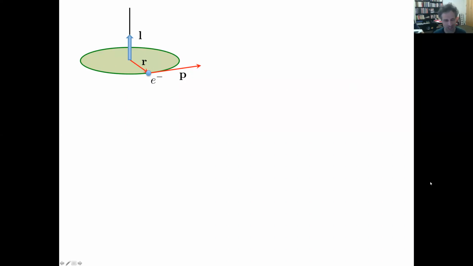So I'm going to continue with talking about angular momentum. This is what we talked about on Friday, and that is the topic for today as well. Last Friday, we introduced the concept of electron spin, and electron spin is another source of angular momentum. It has the same kind of properties as orbital angular momentum. That is the picture you see here. You see an electron spinning around. It gives rise to orbital angular momentum. But the electron has another source of angular momentum, and that is spin angular momentum.